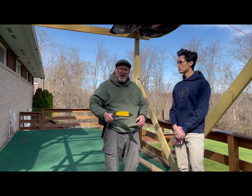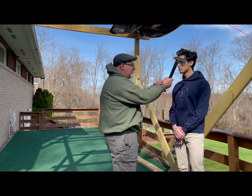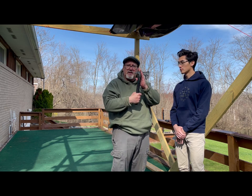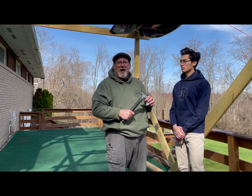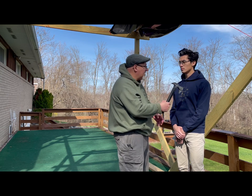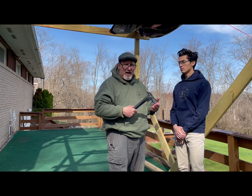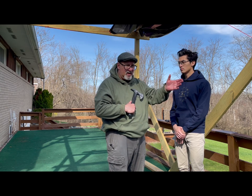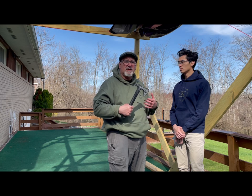When we go to a hatchet or tomahawk, it bites deep and will definitely break the bones. But if you have multiple opponents, do you want to bury this thing into his chest and then struggle to pull it out? Even with clothing, unless you've got a razor-sharp inner beard on the axe, you're probably not going to cut through clothing — it'll get stuck. Especially if you're carrying this as a woods or camping tool, not as a dedicated weapon like a last-ditch grab on a ballistic vest for a SWAT entry team.